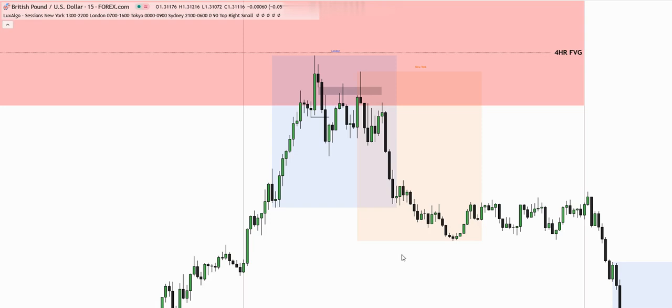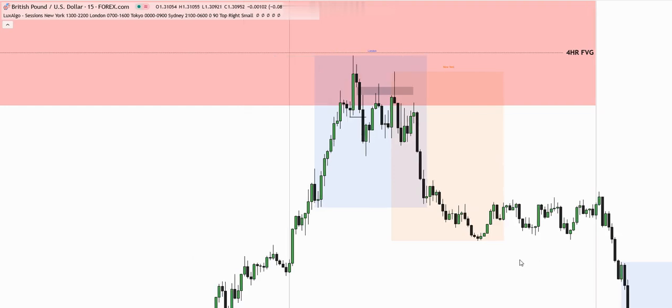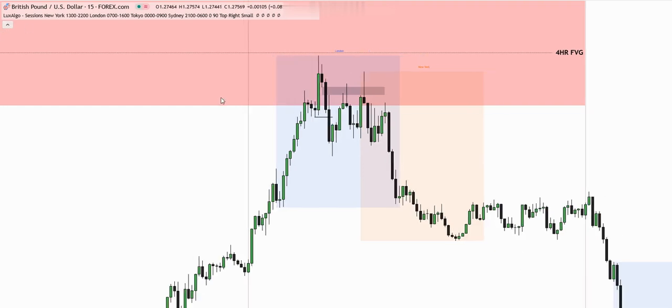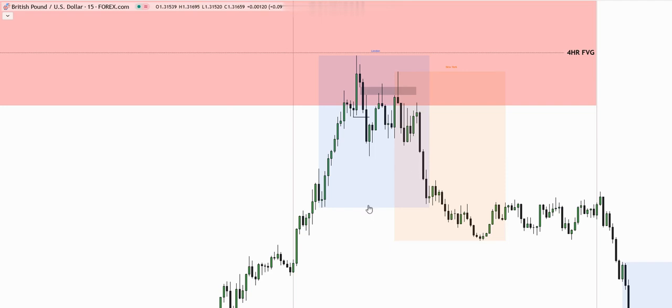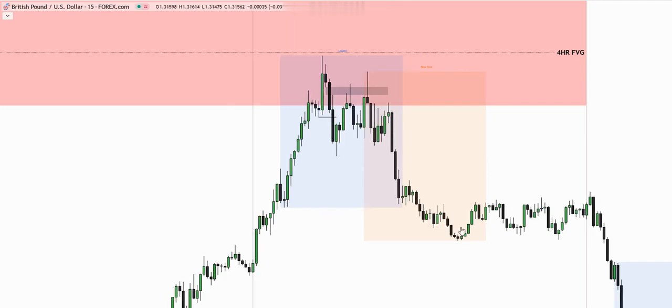That's why I always insist you better miss a move by doing the right thing, rather than rushing and getting your stop loss hit. So patience is okay. Patience is a virtue that you need to learn and accept. Sometimes money is made in patience, not when you rush into doing things. So that is it. That is the first case scenario. A higher time frame PDRA going to a lower time frame, looking for the market structure shift, and SMT and all that, and then you can frame your trade inside kill zones, right?